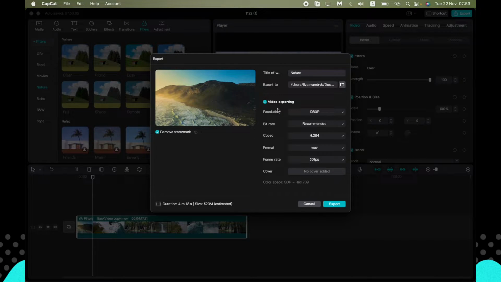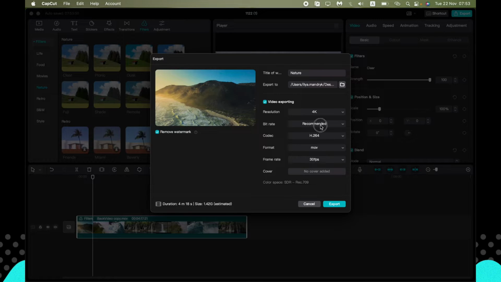If you want to set the highest quality, of course we need to set the resolution to the highest one. We can choose the 4K, but if your video was made, for example, in 2K, it's unnecessary to choose the 4K because the quality will not become higher. So if it was recorded in 480p, just select the 480. My video was in 4K, so I can just click on the 4K.